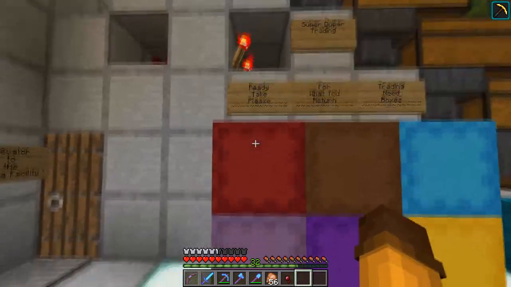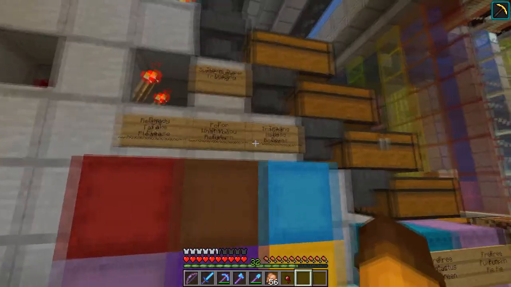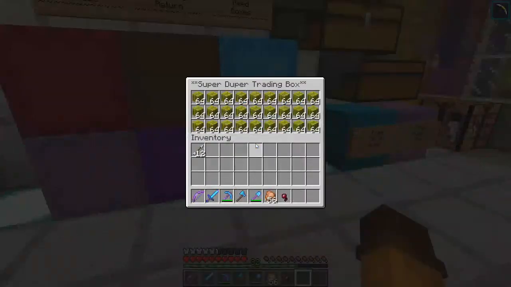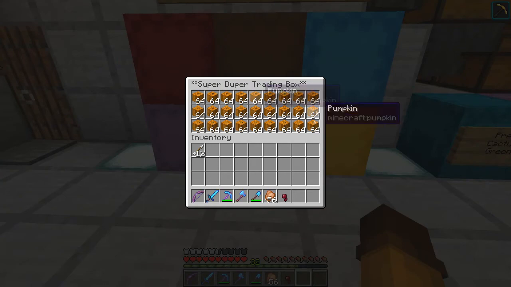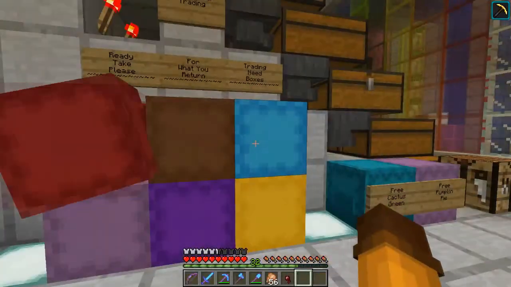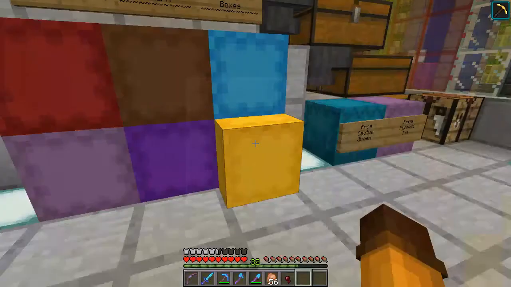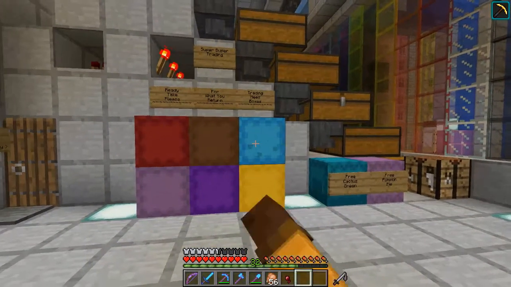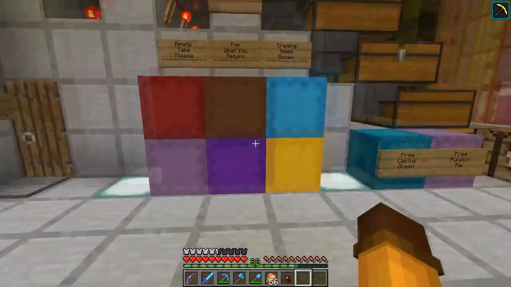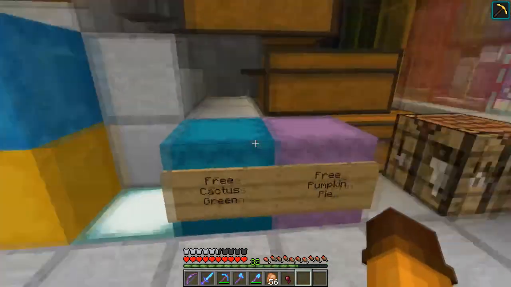So in here, this says, ready for trading, take what you need, please return the boxes. These are all trading boxes that I put in here to have stuff ready to go to the village. So if you want to go trade off some pumpkins or melons, what else was in here? Paper, that kind of stuff. Take these boxes and head on over to my village and trade with my villagers. Just please return the boxes when you're done.